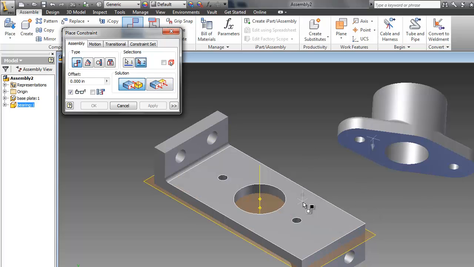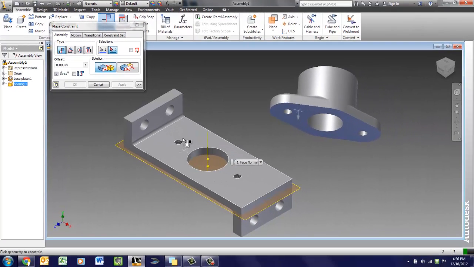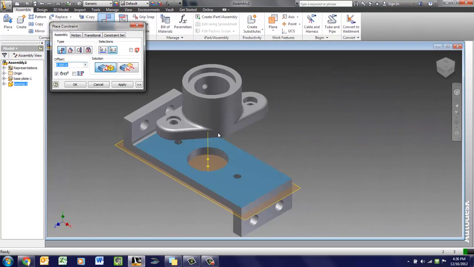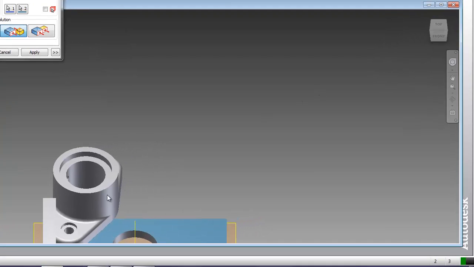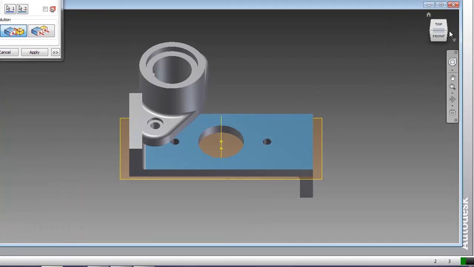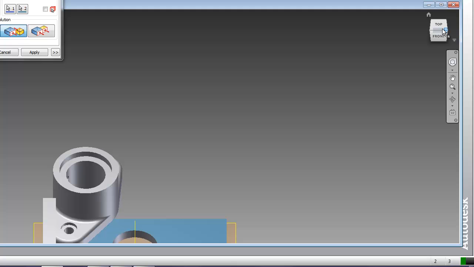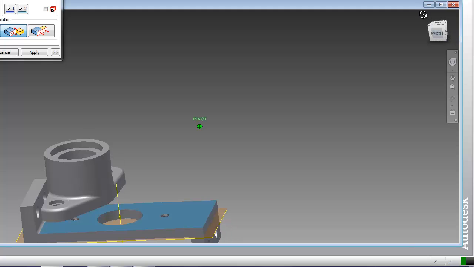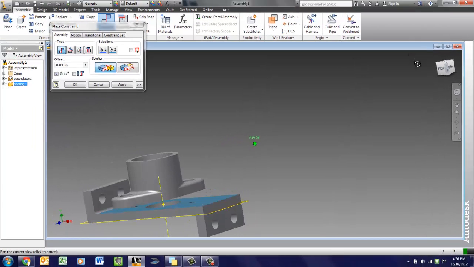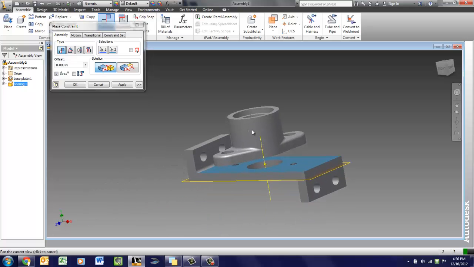Okay, and I want them pointing against each other, so I'm going to have my other arrow pointing straight up from the top of this face. I do that. Notice I just placed it over that part, but ultimately it has not changed a lot. It just now took away 1 degree of freedom, in so much as the part is now face to face. Okay, and it's done what I would have asked.